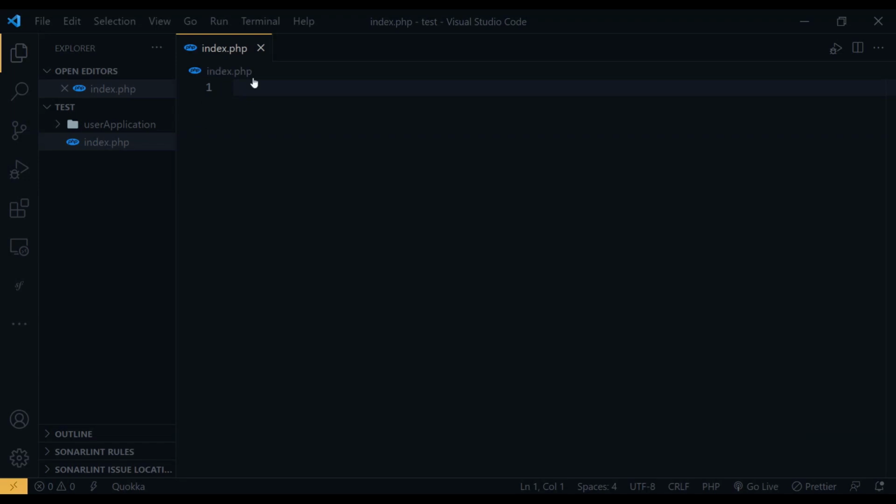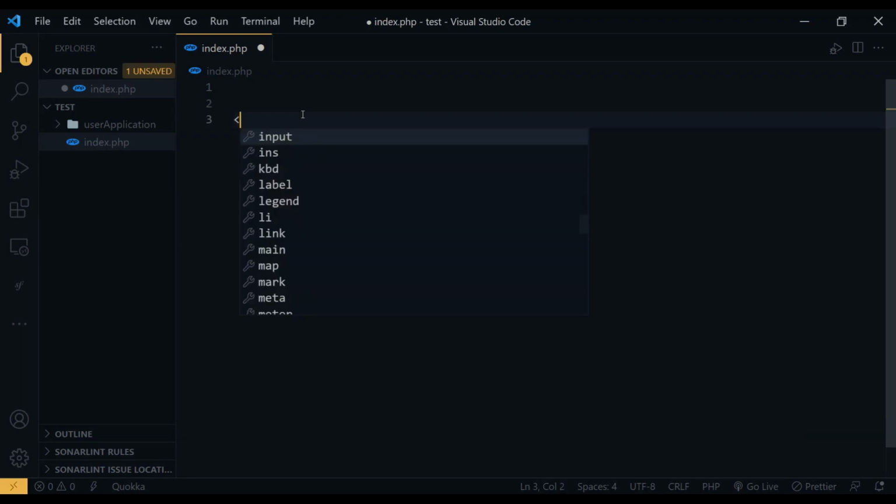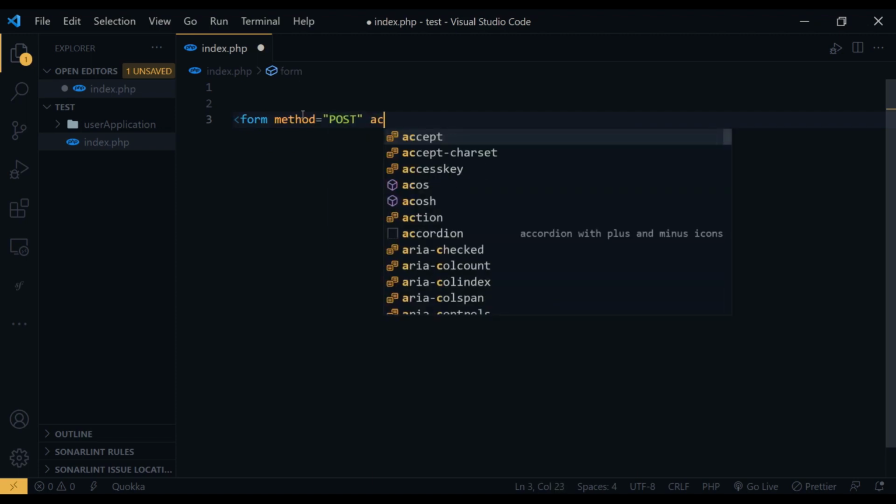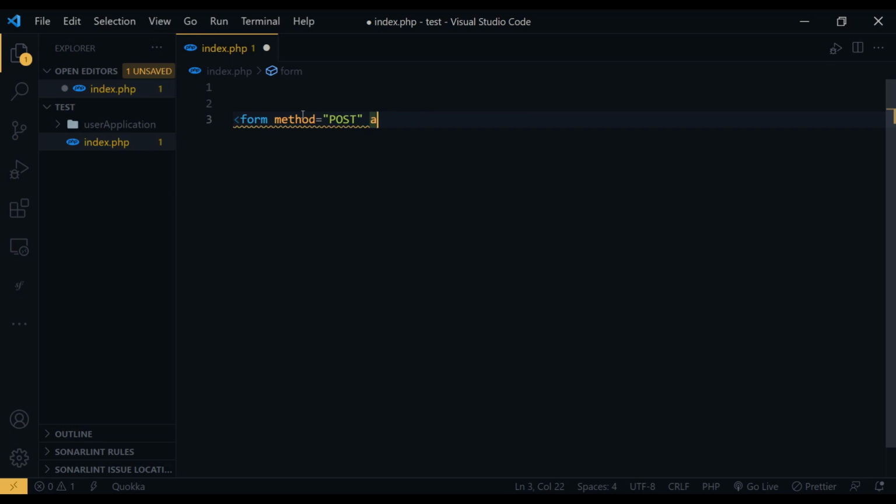Okay, first I will create an HTML form. Let's say method is post and action is, because I'm in a test folder, let's say test. Now we have a form, and inside of this form I'm creating inputs. The name is the label.